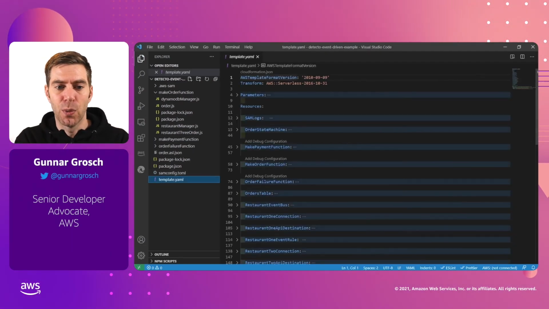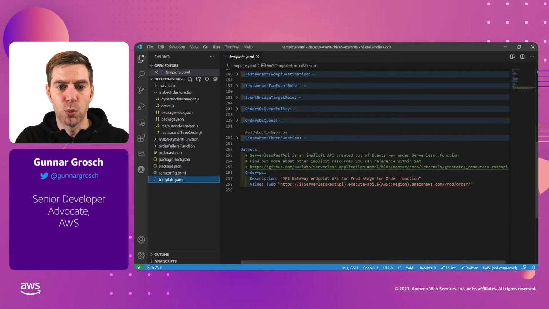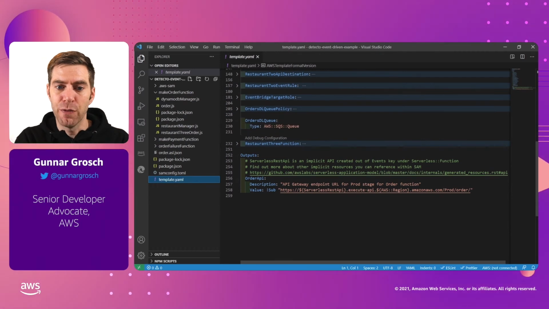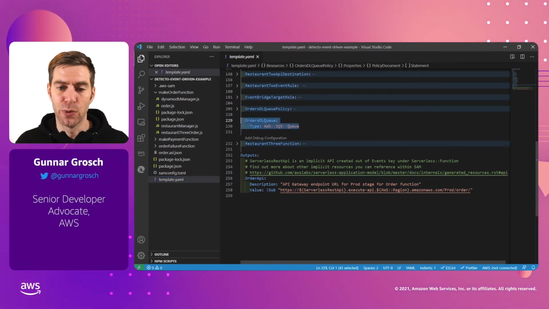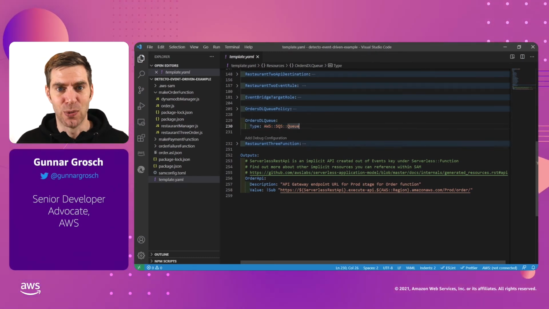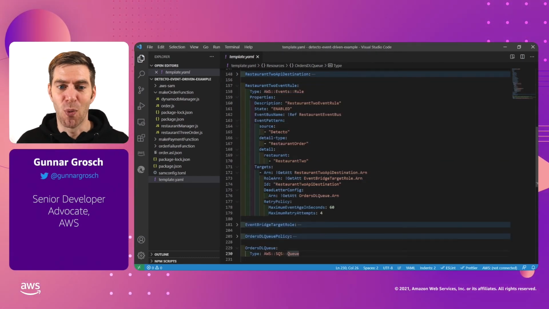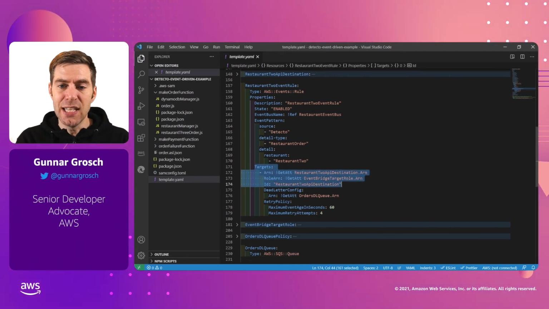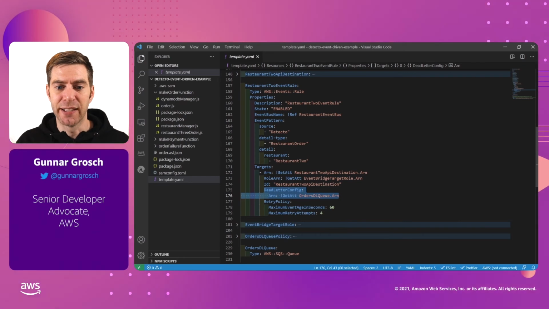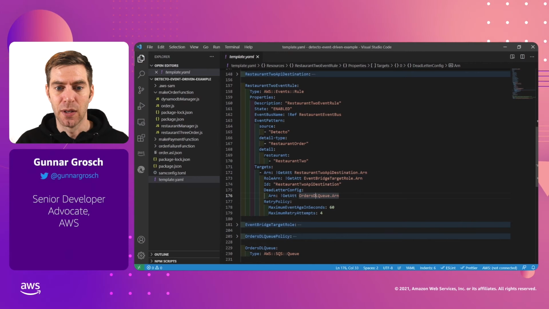And to do that, we're opening our SAM template once again. First off, we need to create our dead letter queue, and that's just 2 rows of YAML where we're creating a new SQS queue and naming that orders DL queue. And then on each of our rules, we then define a dead letter config and point that to our newly created SQS queue.